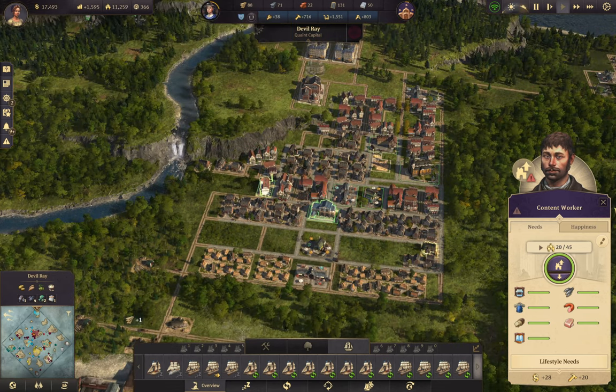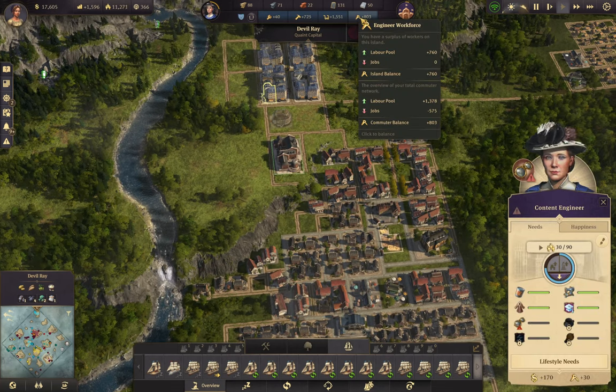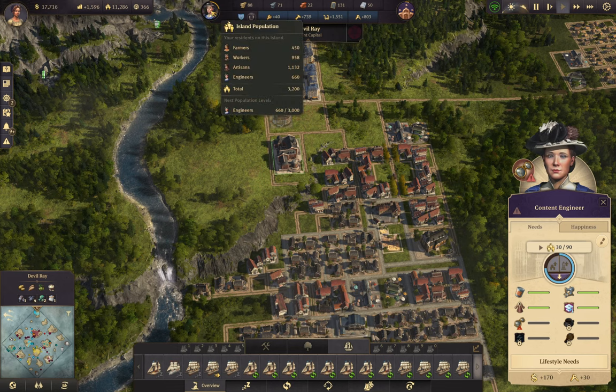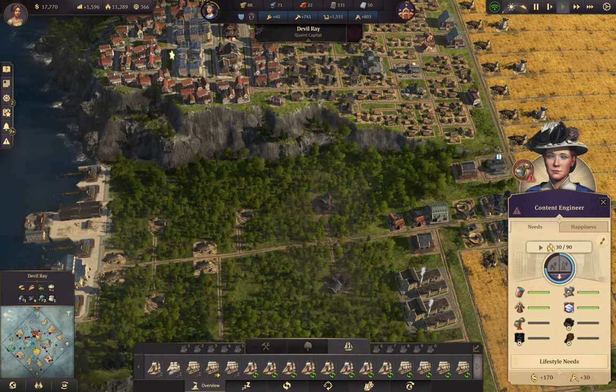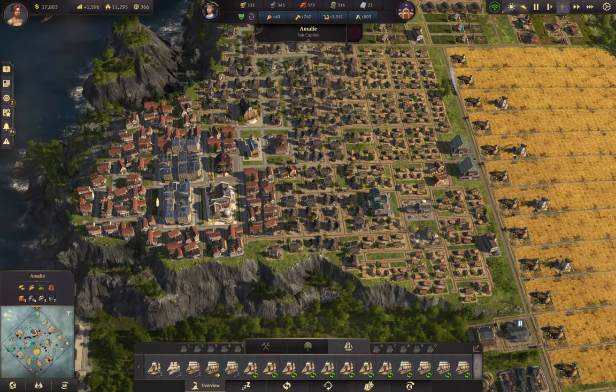They're not happy on this island. So how many engineers do we have on this island? On this island, we have 660 engineers, and on this island, we have 518. All right, so we can downgrade a few of these.